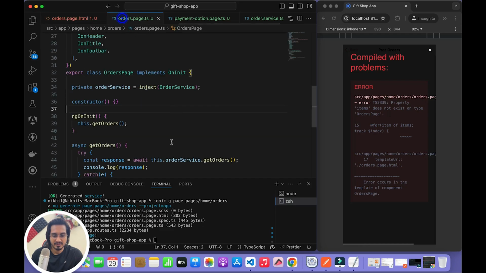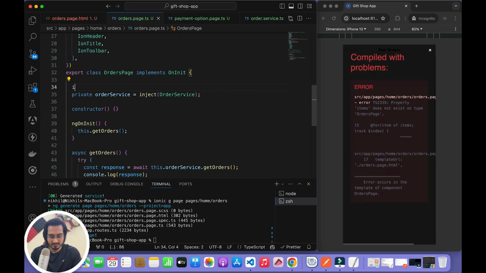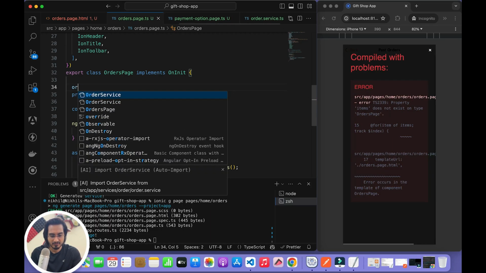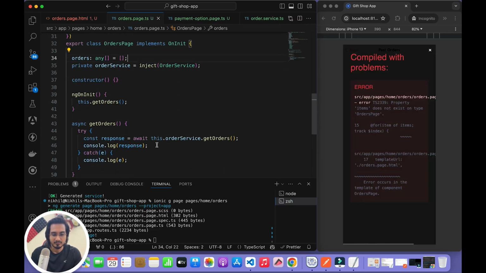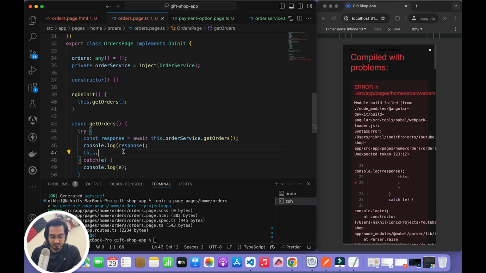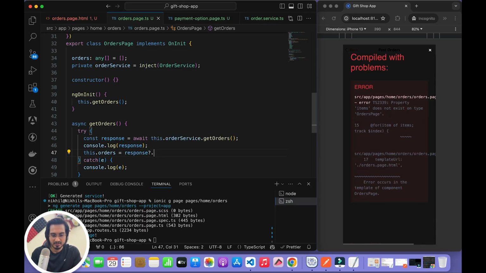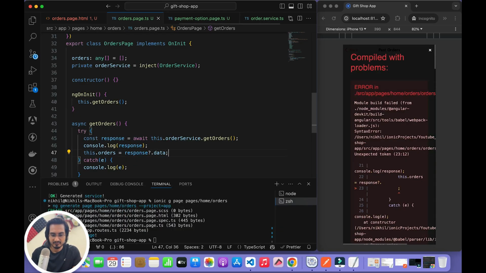By going to the TS file and preparing a property here called items, not items, actually it should be orders, of type any array, which will be equal to an empty array initially, that I'm going to get from here. I think response.data. this.orders will be equal to response?.data. That's it.